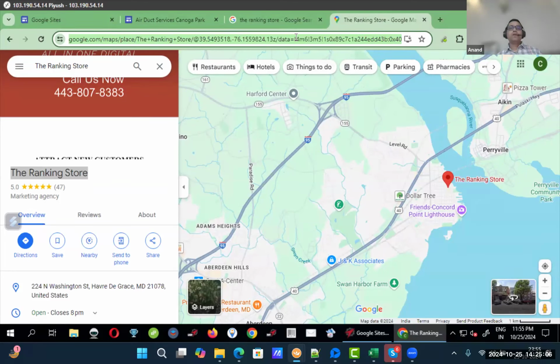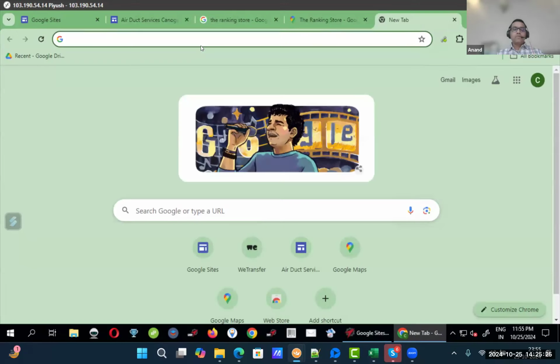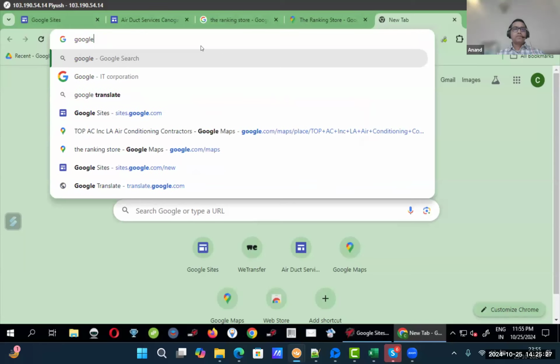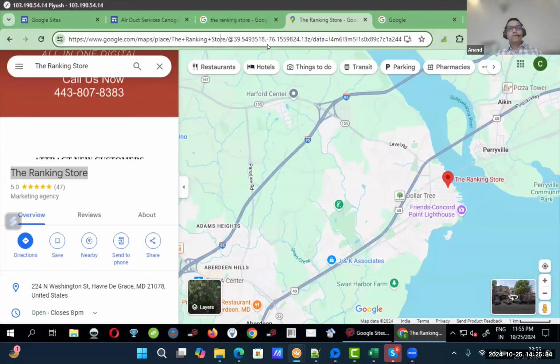Even if you are logged in, you will have a certain different parameter, because Google may be passing some kind of your data there, your location data and other things. So how do you solve that? Also, one more thing: what generally we do is take the URL from Google search, search for the company, click on it and then copy that. It won't work that way either.